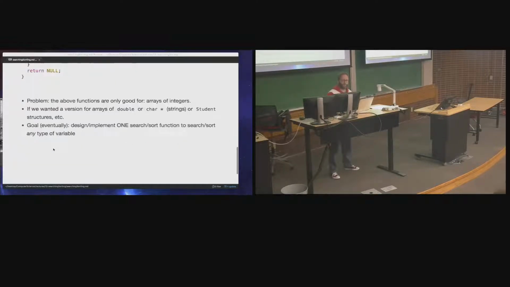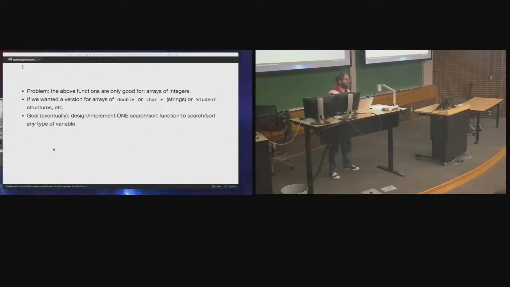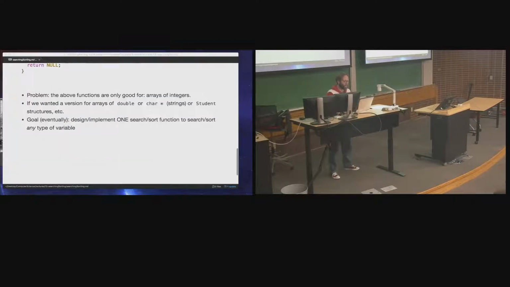And in fact, we're not going to end up reinventing the wheel ourselves. Instead, we're going to use what's already in the language. But before we get there, let's go ahead and look at an alternative here.